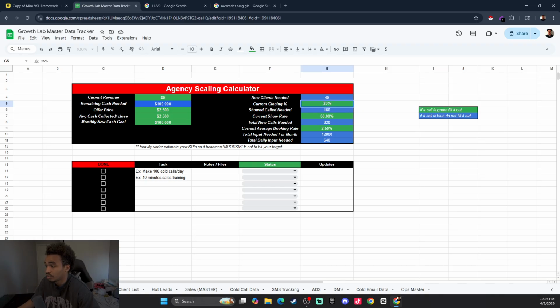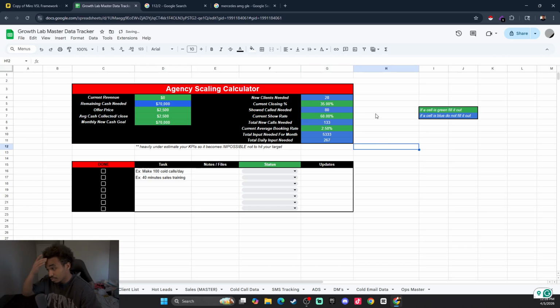And just say you increase this 35%. Boom. Bring this back down. You put every single thing, you literally put that to account. So your close rate, your showed rate, every single thing. Say your showed rate increased 60%.